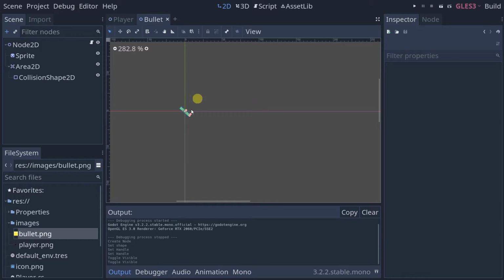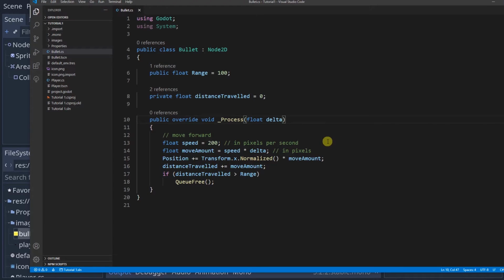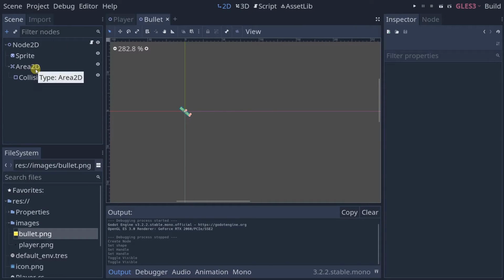So now what do we do in the code? There's something that we must do as well. We have to listen to the Area 2D because when the Area 2D collides with other Area 2Ds or with physics bodies, it emits a signal. So now that brings us to signals and slots. All right, so let's quickly discuss that, and we'll go over this again and again in future tutorials.